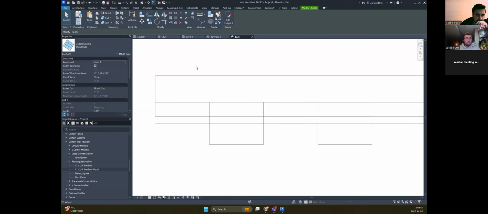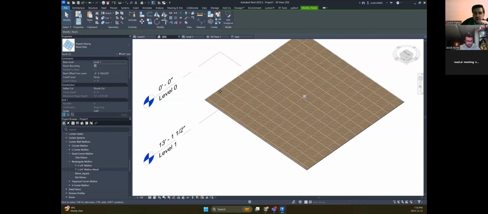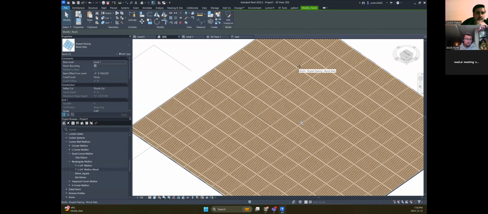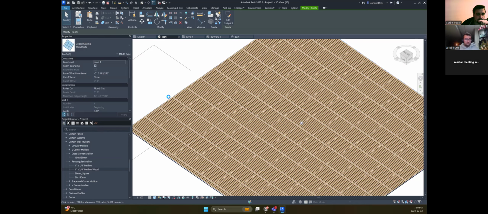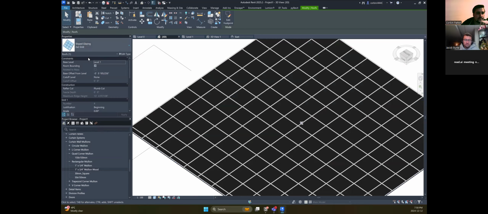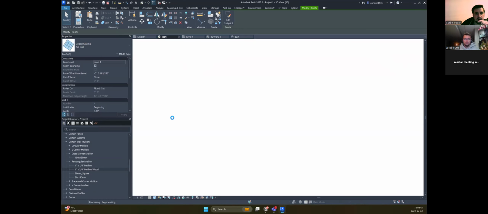All right. So you'll notice this time, now when I have the slats here, they're not stopping at the mullions. So a few ways to start to fix that. We could switch to our 2x2 grid and then just switch back. It's going to keep those grid lines, but we can delete the mullions in them.